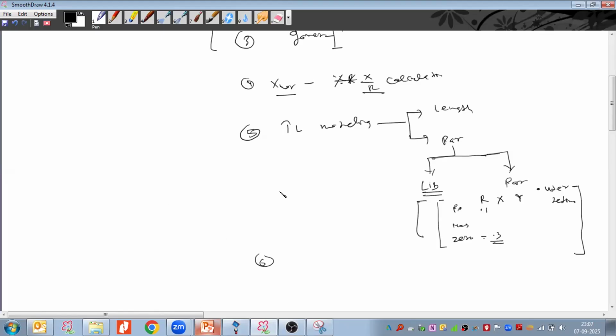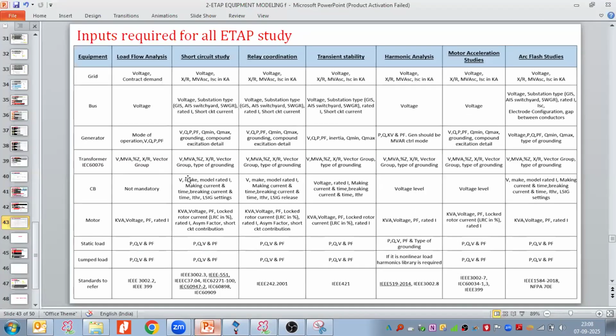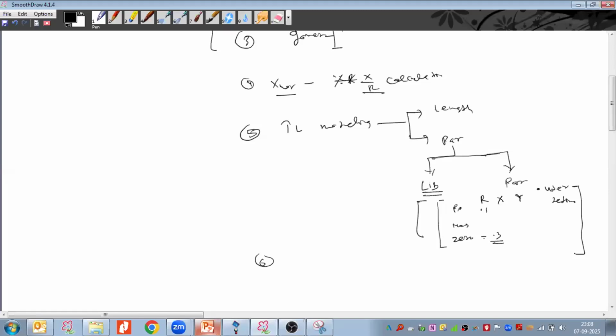So taking now the equipment model, we have already done that. Just model the equipment and then run the analysis. For that, we will do the load modeling for the load flow analysis. We have not done the load modeling under the equipment model, because we will pick up the load modeling under the load flow analysis purpose.